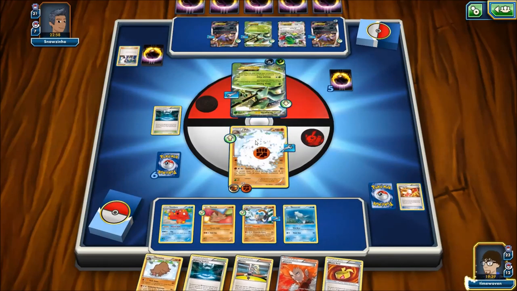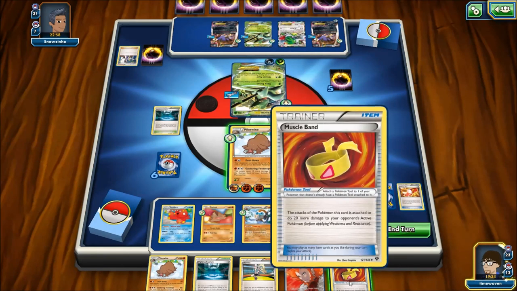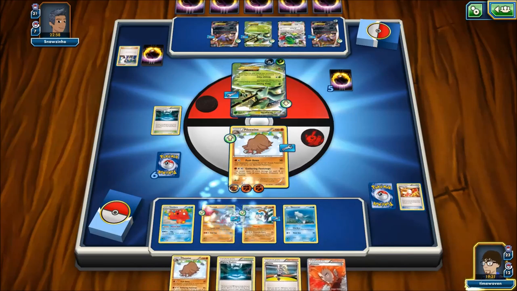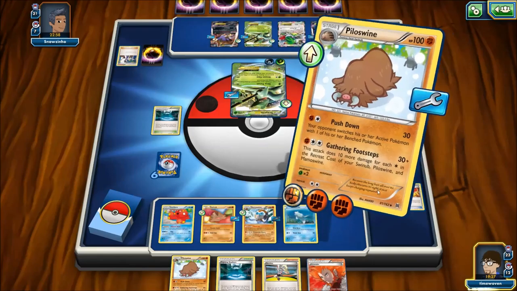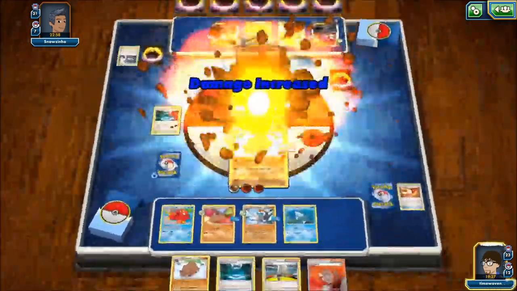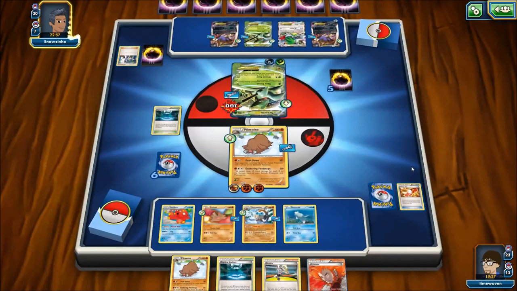I'm going to go for it, because I need to get damage off on this thing. And I'm going to play the Muscle Band on the Swinub, because I am going to need to start setting it up very shortly. We're going to do 160. Not enough to knock this thing out.